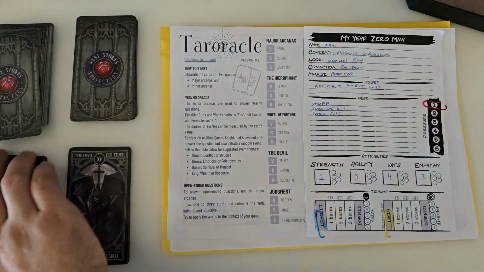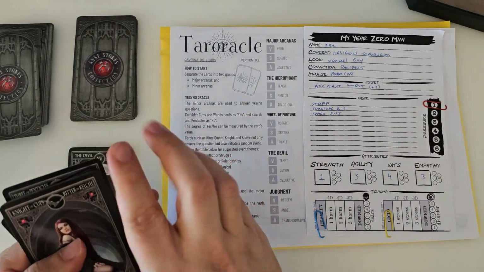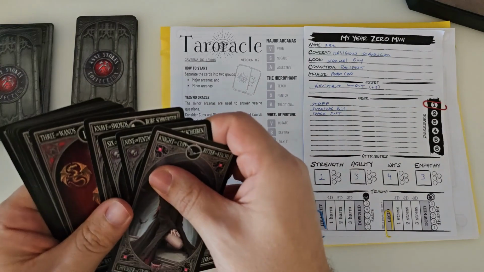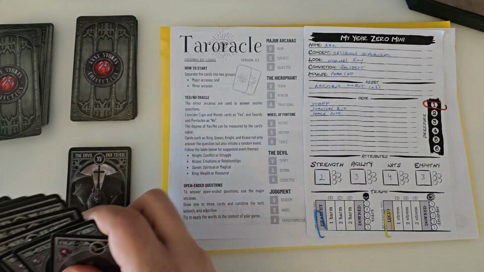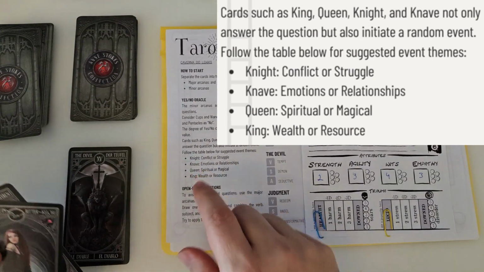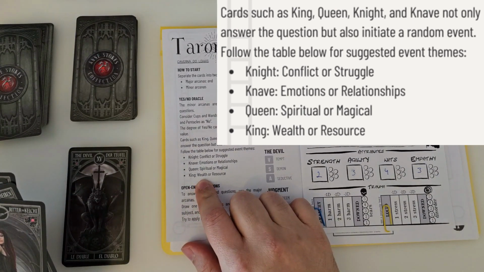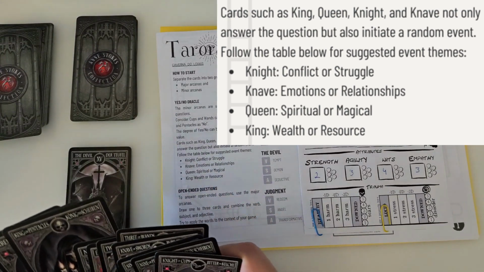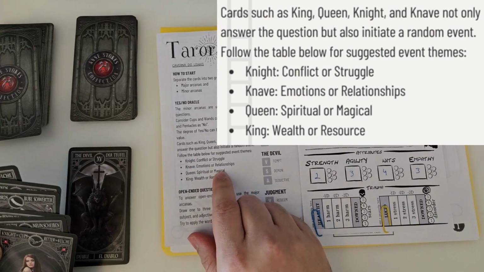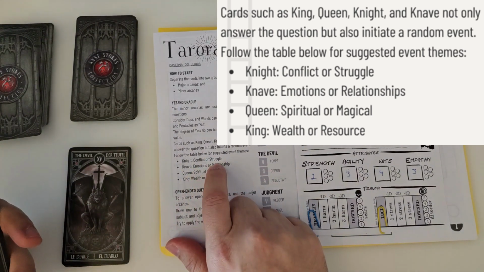But actually, one thing that I sometimes forget is that every time that I get a knight or a knave or a king, we do have some kind of events, and we have some things for each event as well. So for now, I would have the king event. It would be something related to wealth or resources. I had a knave, and a knave would be some kind of emotions and relationships. And now I just got a knight that says conflict or struggle.